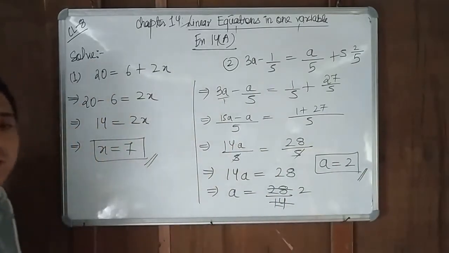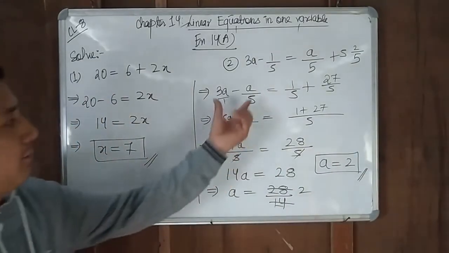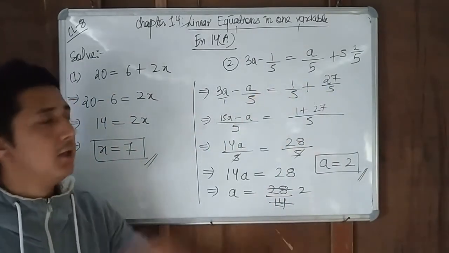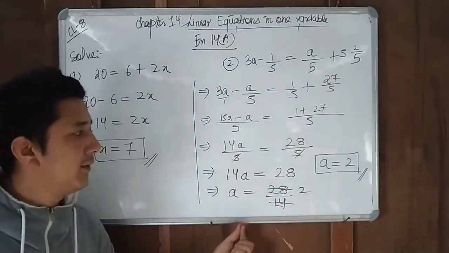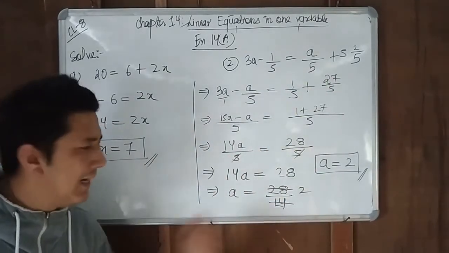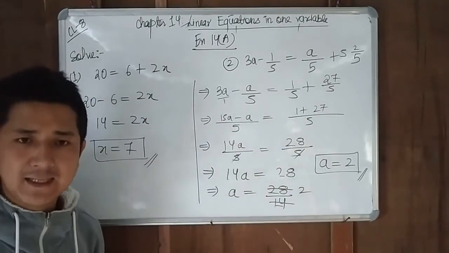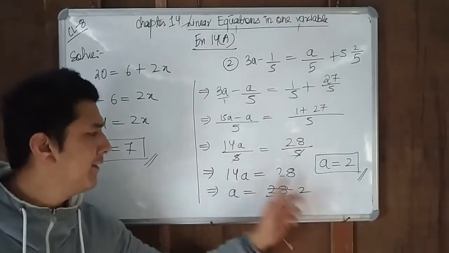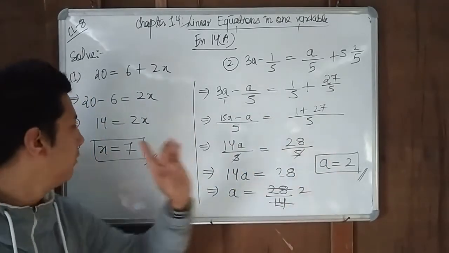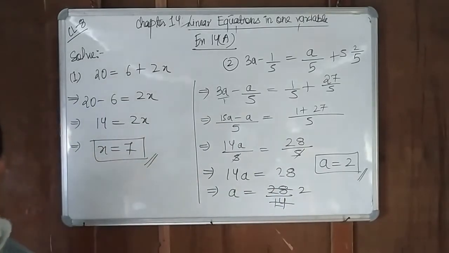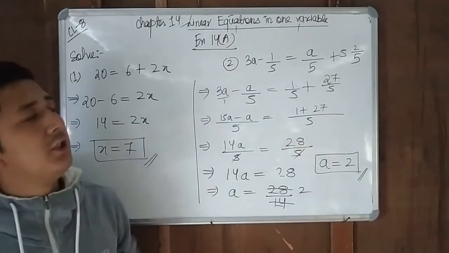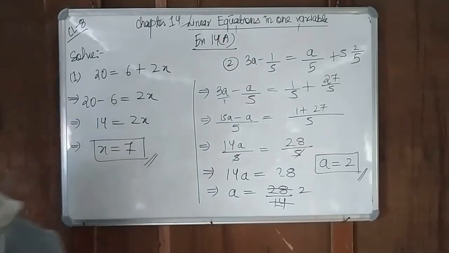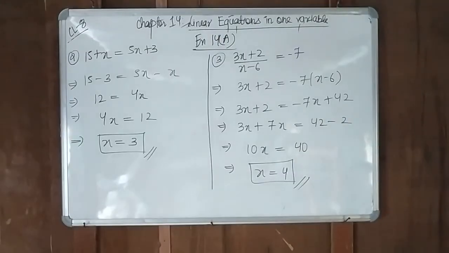So boys, I hope you are clear with this. Keep your variables together, keep your constants together. Take the LCM, simplify it. Either the denominator gets cancelled out, or the numerator gets cancelled out. And then simplify it, you'll get the value for a as 2, x as 7. So this is how we solve problems on linear equation in one variable. So pause the video, note it down.